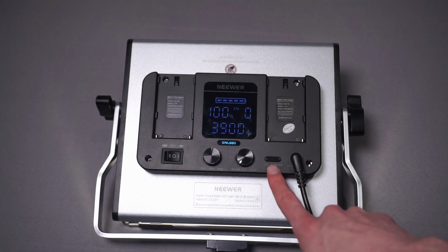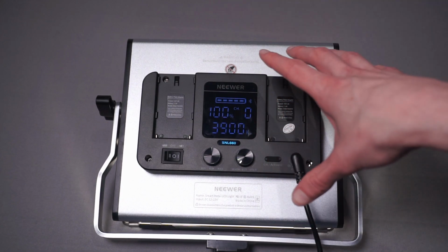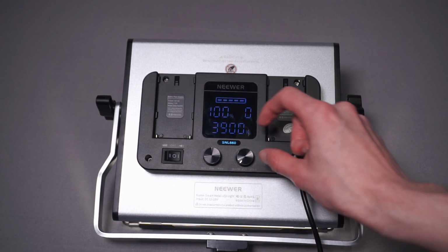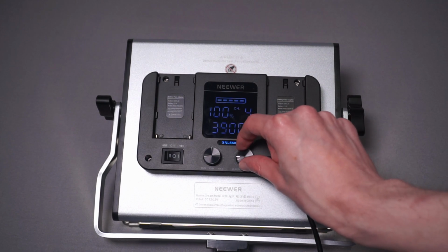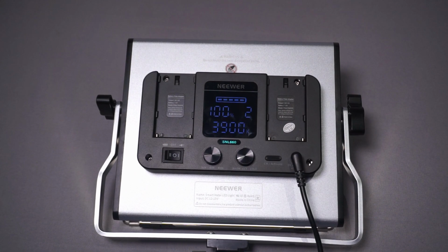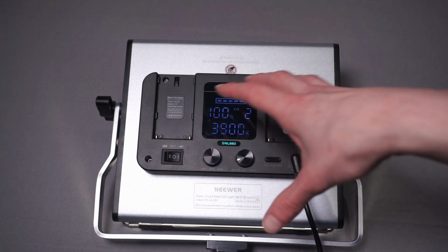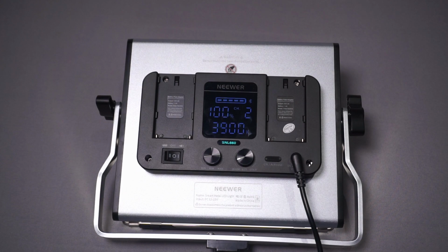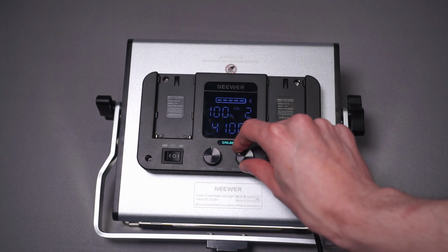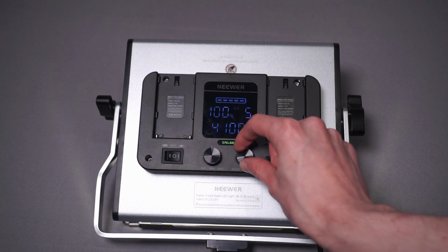Next up, we've got the control for Bluetooth channel. Now, there's 8 channels on this, and then there's channel 0, which I think is a channel you can put lights on that then are controlled if you try and control all the lights at the same time. But if you press channel activate and use the colour temperature control, that cycles through different channels. So what you can do here is you can assign the light to a channel, so when you're using the app, which we'll take a look at in a second, you can have groups of lights controlled independently from the app, or control them in groups. And interestingly, when you turn this channel selector here, the colour on this LED changes.